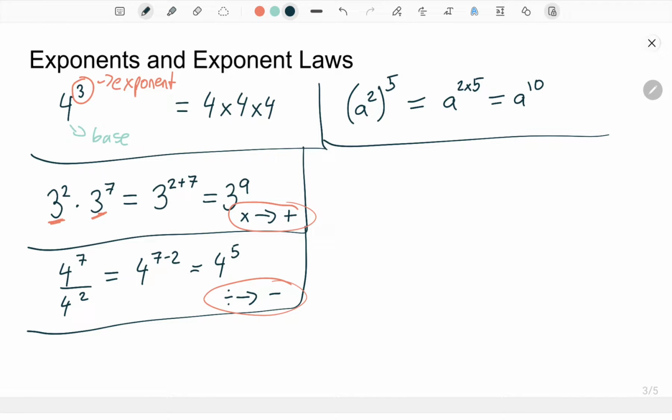And you can take this idea and also use it with fractions. So if I had the fraction, 2 over 3 to the exponent 3, we can take that exponent and apply it to both parts of the fraction. So 2 cubed and 3 cubed. So the outside exponent can, in a sense, come into the part inside the brackets. You just have to be careful with what you do. So multiply if there's already an exponent there. If it's a fraction, apply it to both the numbers in the fraction.